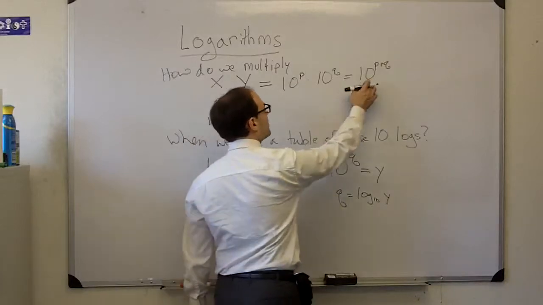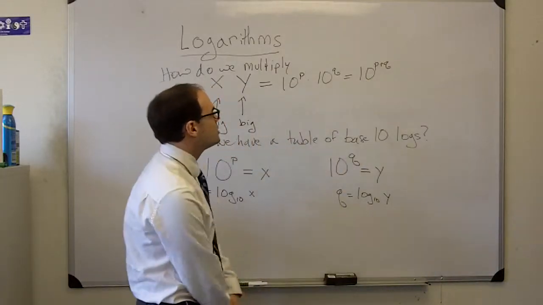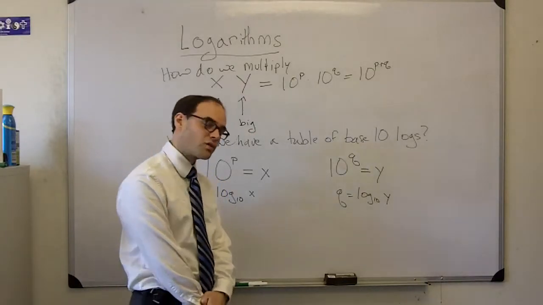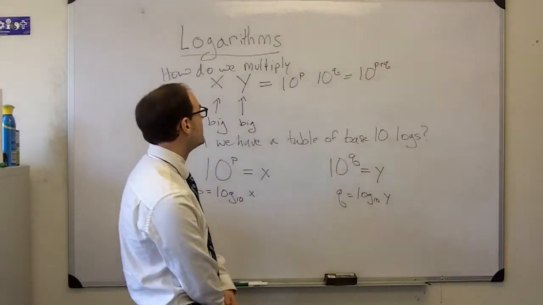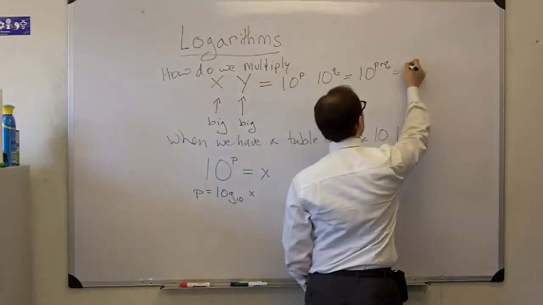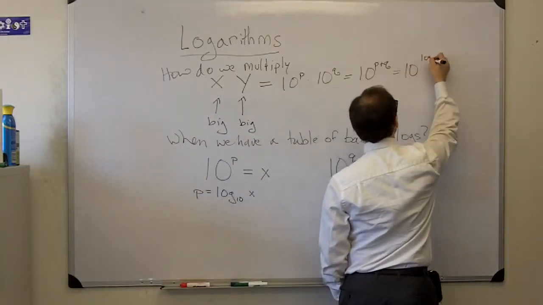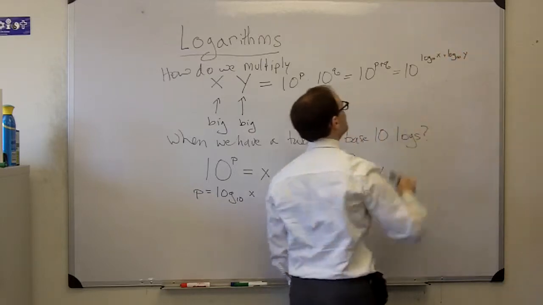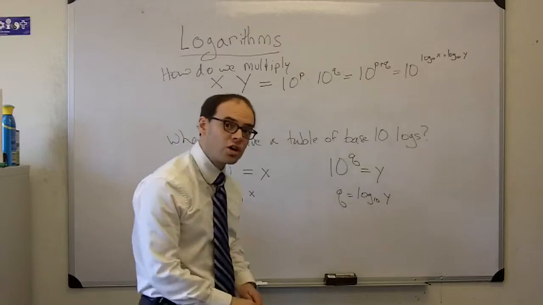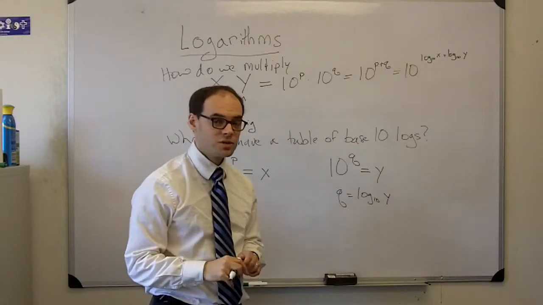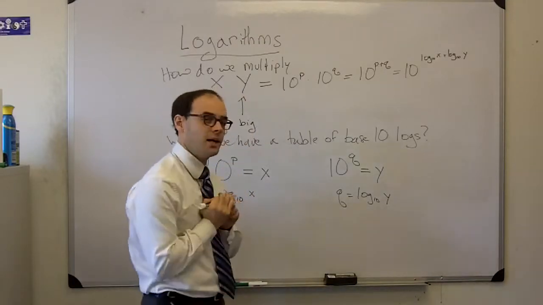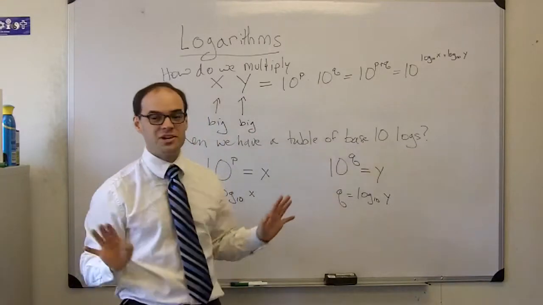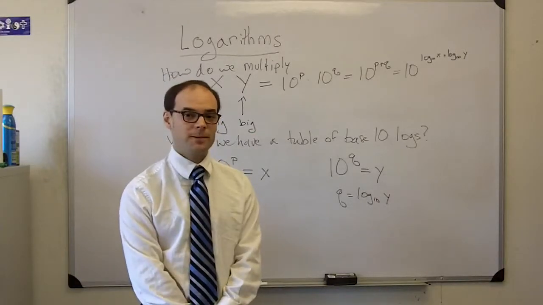And then coming back here, writing back to the base 10, sort of 10 to the something, is also pretty easy. It's something else that, if you use your logarithm table in reverse, you can do pretty easily. So in particular, this expression, 10 to the log 10 of x plus log 10 of y, is pretty easy to do. So we've turned multiplication into addition. That's why logarithms are really handy.